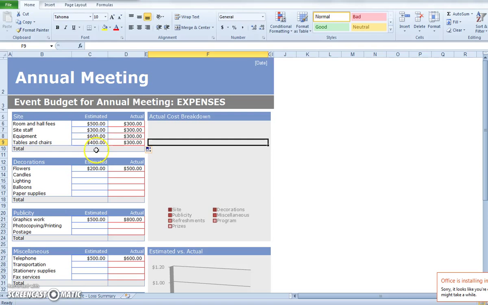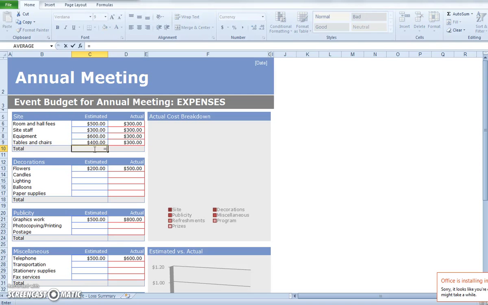So, now, next we come to our total column. So we want to do our estimated total first. And instead of adding up the numbers myself and trying to do the totals, I will simply use the equal sign, the sum, add the parentheses, and I will go, okay, I'm column C, and I want 6, so I want C6 to C9, so I will do C9, close my parentheses, and I will enter, and there it has my total.